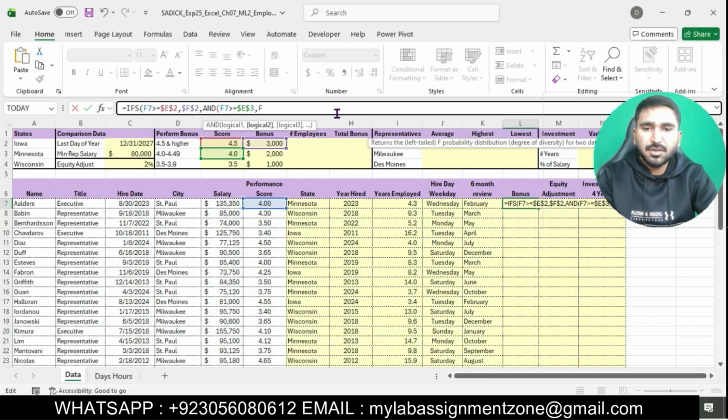First I have entered the IFS function and I am entering this complete formula in cell L7. E2, and the next is F3.